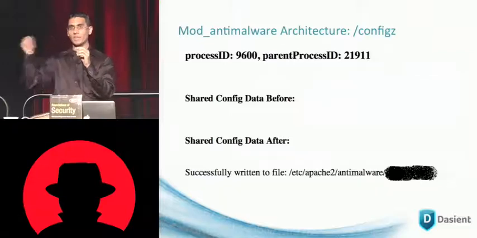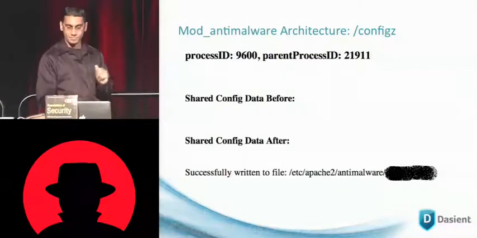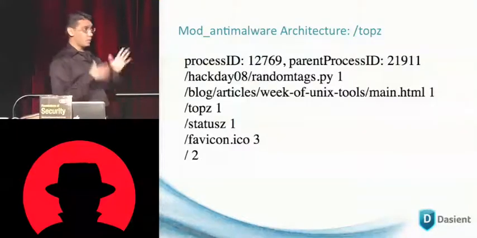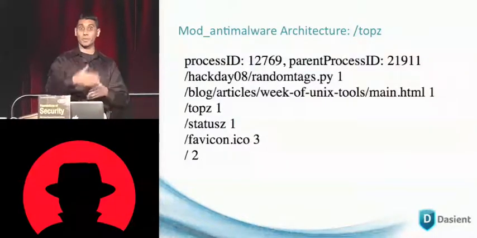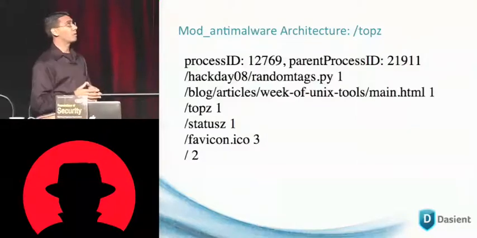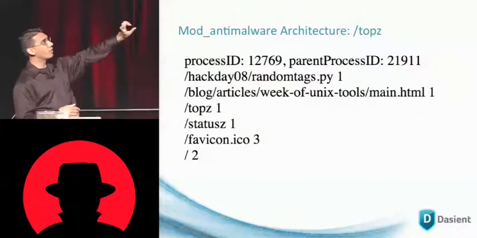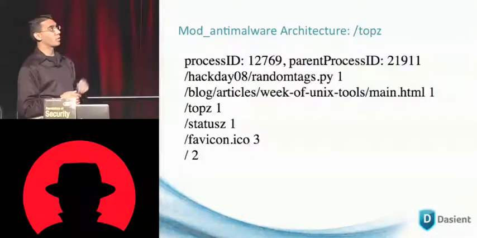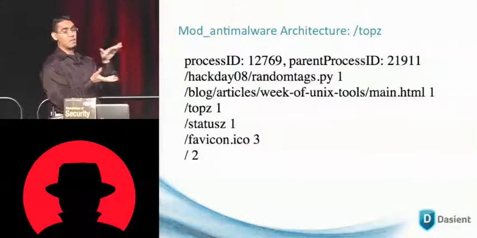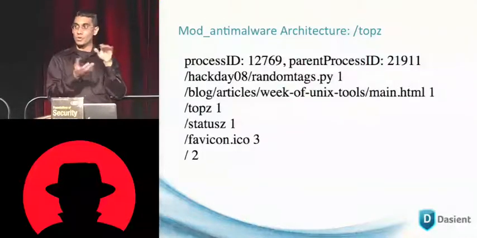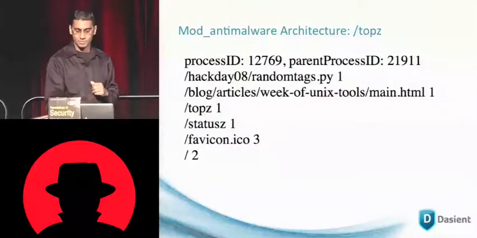will be propagated to all the different web server processes. Well, that's config-z. And then top-z, if you make a request to top-z, must also be authenticated. You don't necessarily want the rest of the world to know what your most popular pages are. It'll give the process ID, and it'll give all of the URLs and the number of times that those URLs have been requested. Basically, it uses a bounded hash table to store the topmost requests.